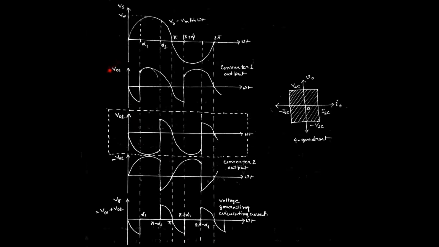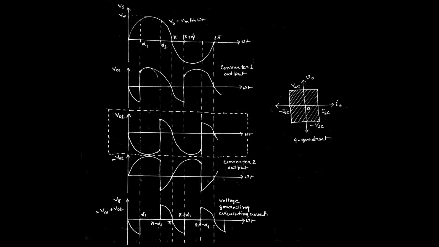That is why if the output voltage is positive from converter 1, then the output voltage taken from converter 2 should be negative. And that is the instantaneous voltage difference, which is defined by VR. This actually appears across the reactor, and is defined by VO1 minus VO2. That means VO1 minus VO2 will give us VO1 plus VO2.